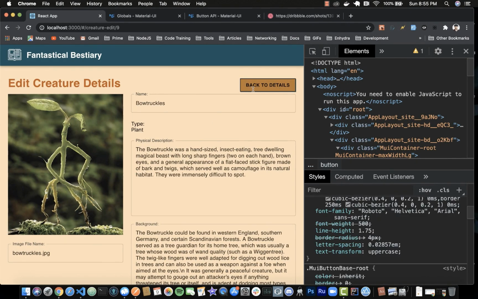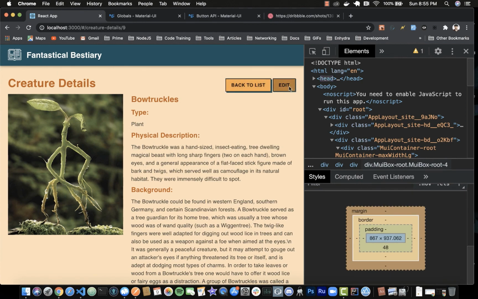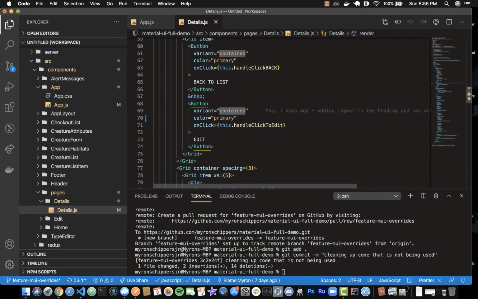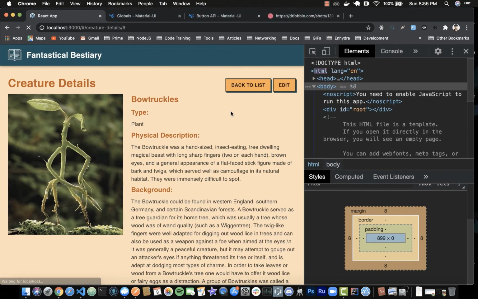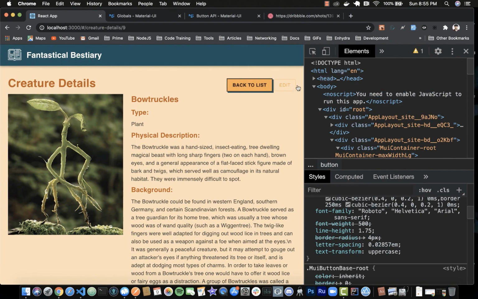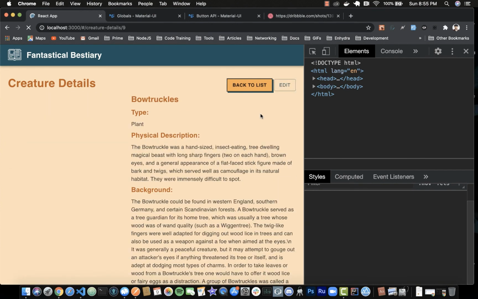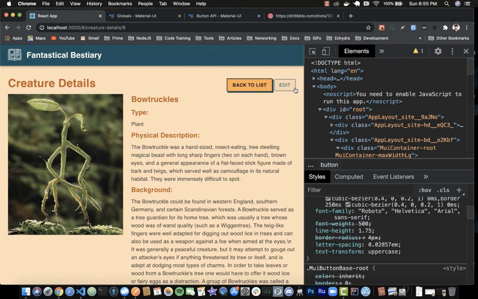So if we've got this on contained, we'll go back. So we've got 2 buttons, and then I'll go ahead and change the other one to outlined again. See, but outlined's got, and it's a little hard to see with the primary. Let's go ahead and make that the secondary again. So now it's got its original rounded corners. So if that's okay, we're totally good to just leave all of these styles on the contained variant.